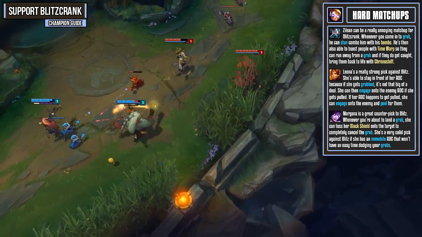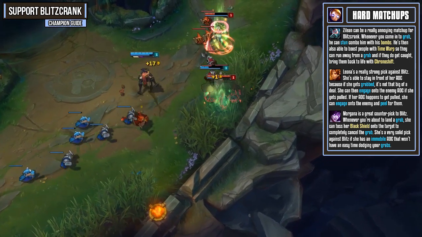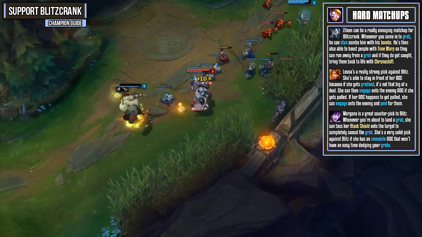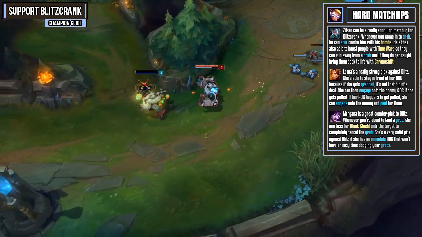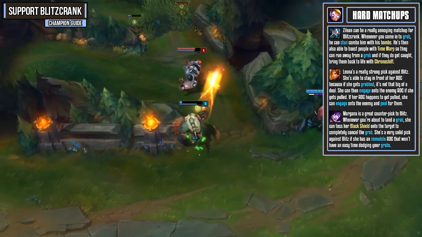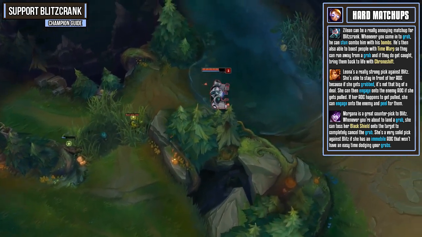Then there is Leona, another really strong pick against Blitz. She's going to be able to stand in front of her AD carry because if she gets grabbed, it's not that big of a deal. If she does happen to get grabbed, she can engage onto your AD carry as she will be closer to it. If her AD carry does happen to get pulled, she can then engage onto the enemy and peel for her AD carry.